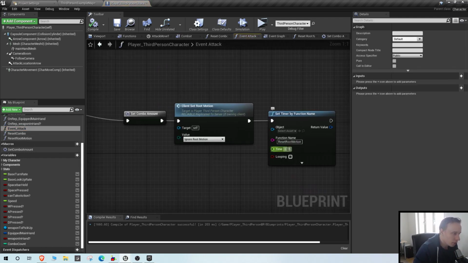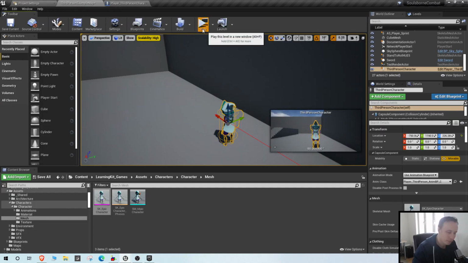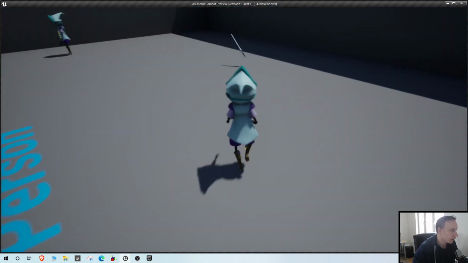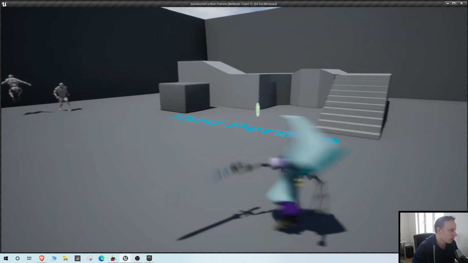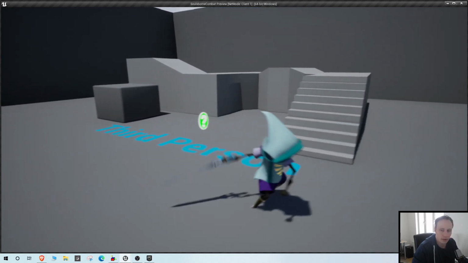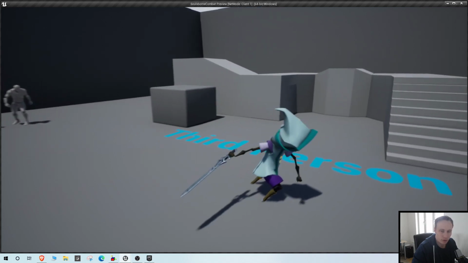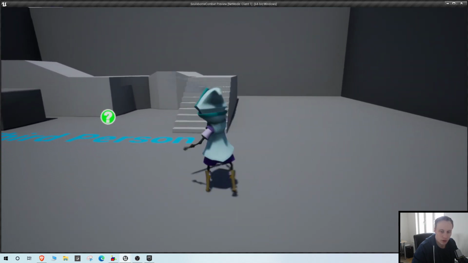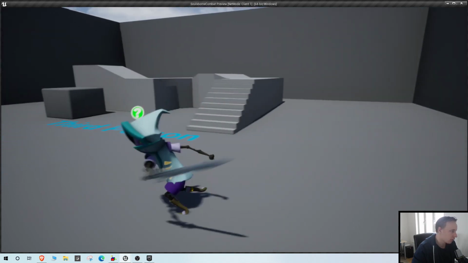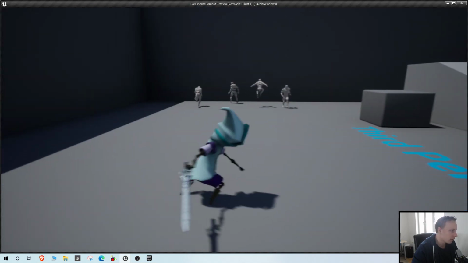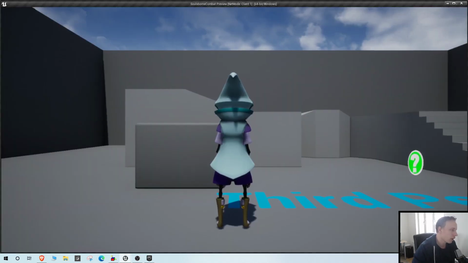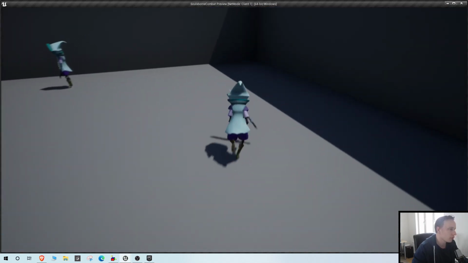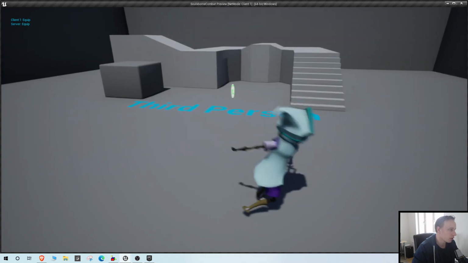I'm not really happy with the way I set this up, because I can see that I'm already confusing myself a little bit when I'm clicking around finding all my functions, so I should actually gather it. Okay, so I set, just for trying out, the root motion to being disabled for a longer period of time, and you can see that I'm sliding around, so it's working. It's just the timing that I need to figure out what's actually best.